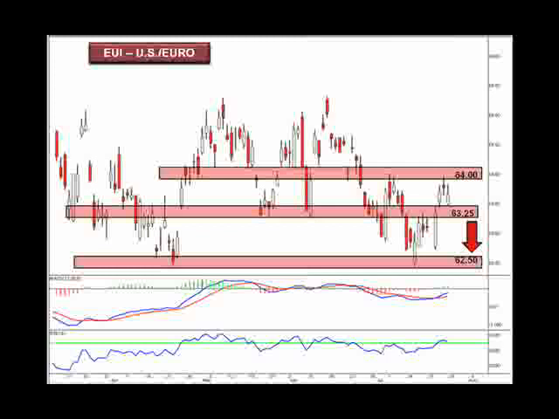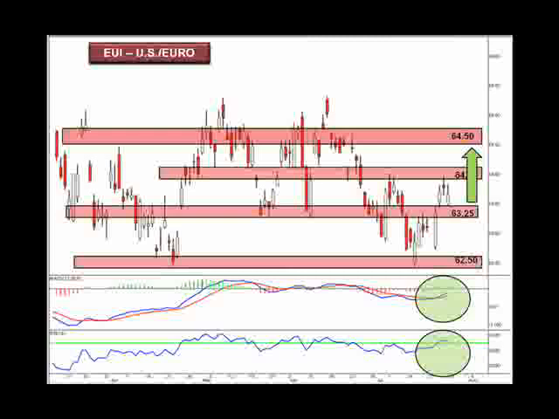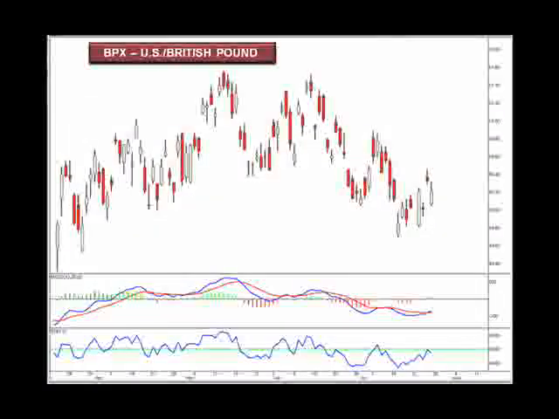which represents a very significant all-time high on the euro against the US dollar, so we need to keep that in mind. Our MACD is suggesting, though, that we should be cognizant of a possibility for a continuation to the upside. Our RSI has broken above that 50% level, suggesting some momentum to the upside, although it has curled back down and is sort of lying just on that line. However, a continuation off of this 63.25 is likely to see a break above that 64 and a push into the 64.5 range.